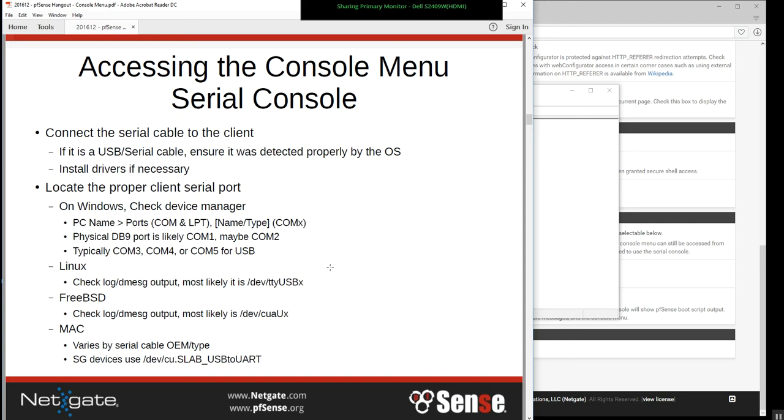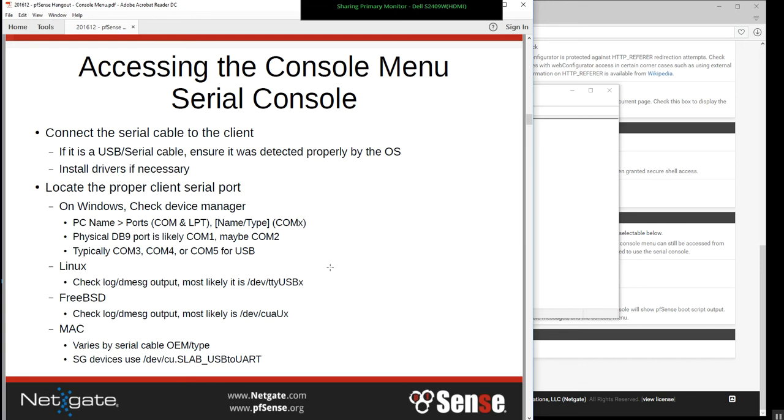On FreeBSD, if you have a USB serial adapter, it's going to be /dev/cuaU and then a number. If it's a physical serial port, it'll be cuau with a lowercase u and then a number. A Mac again is going to vary depending on the serial cable type and OEM.